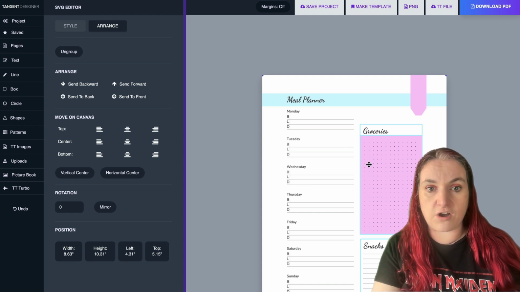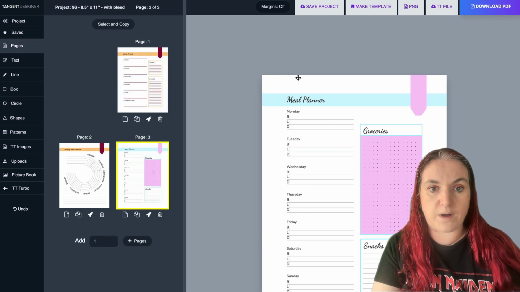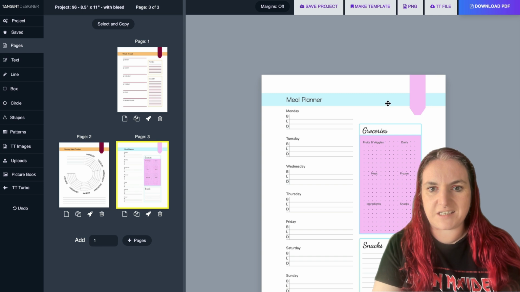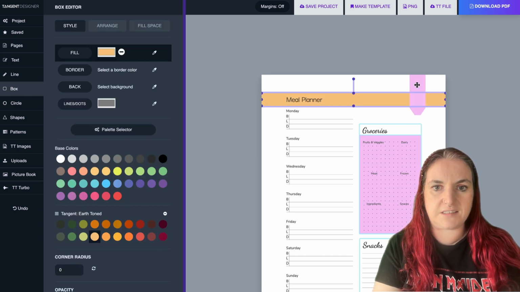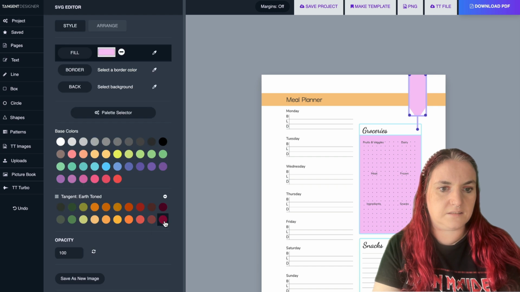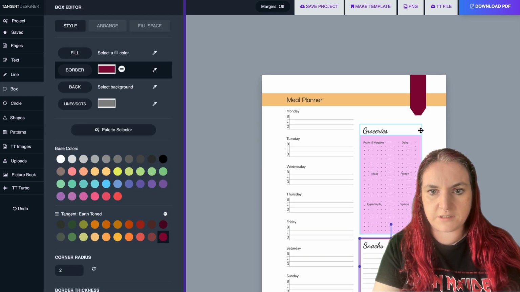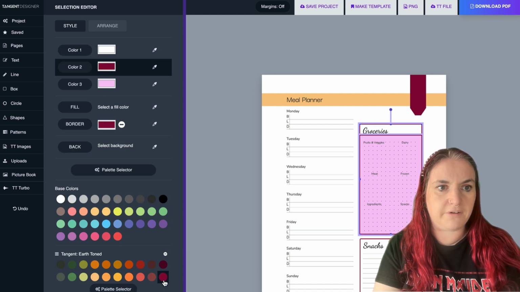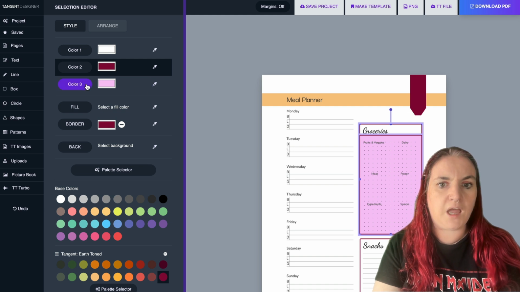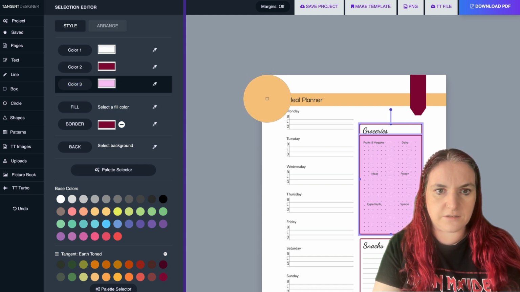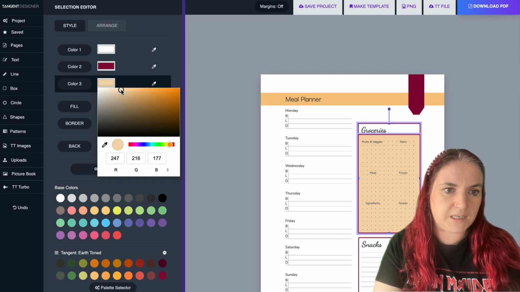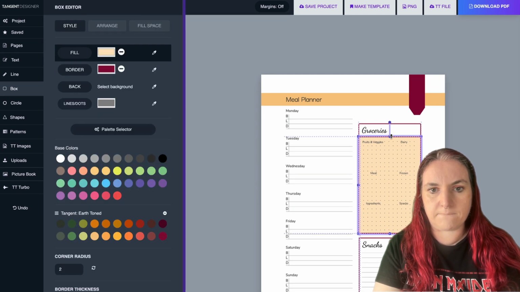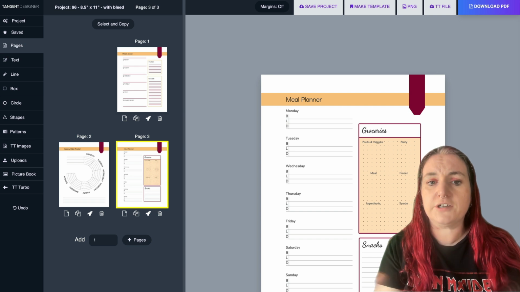So let's fix the colors on our meal planner and fix the font on that as well. So again, I'm just going to ungroup that, select the font, change that, and I'm just going to select the elements and change these colors. There we go. So style, it's red, and these boxes, change that blue to the red, and I'm going to change this pink. Now I think this yellow might be a bit too dark for the dot grid, but I think I'm going to make it a little bit lighter just by selecting it there. So there we go, that looks really nice. Cool, I like how that looks.